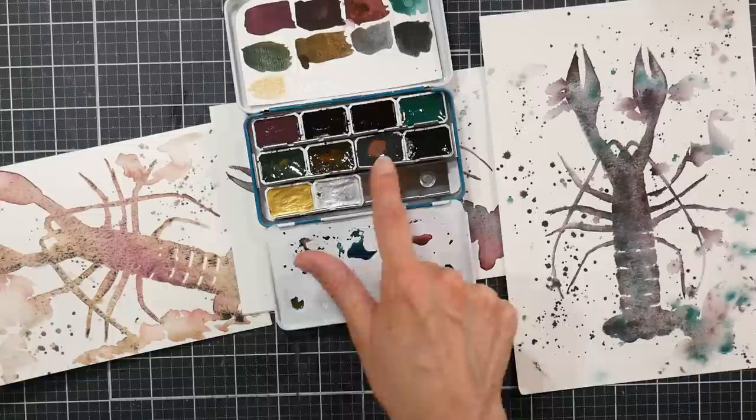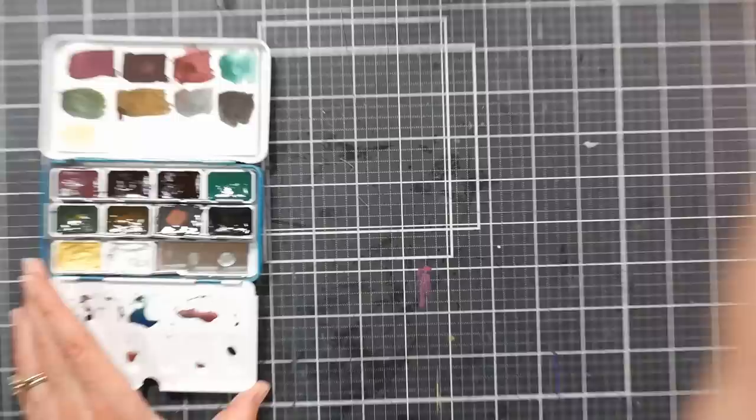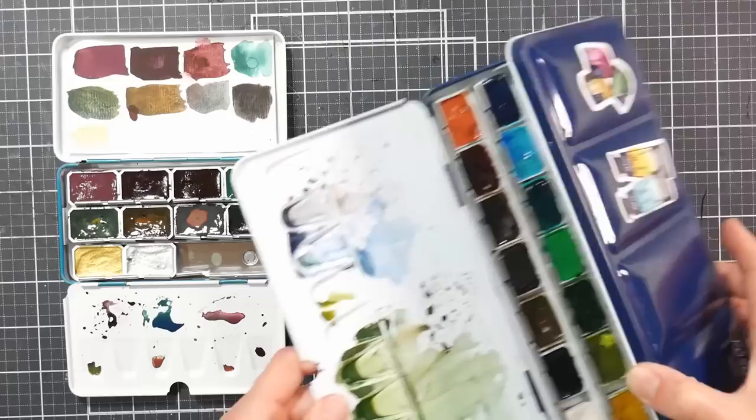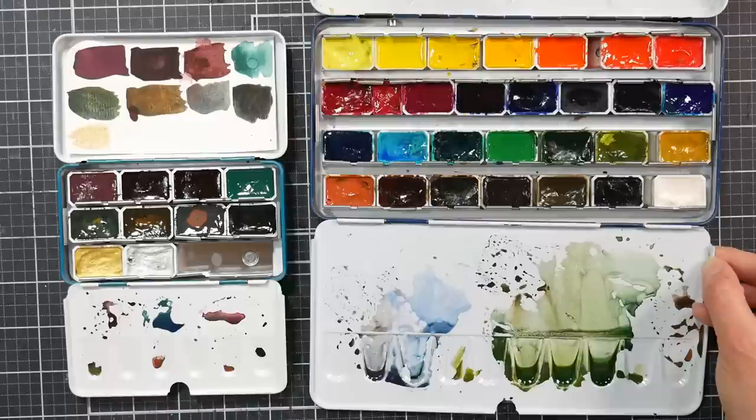Okay, yes, there is one more thing I wanted to mention, and it may be a little anecdotal. My testing is not scientific, it's artistic. I'm going to bring in my Rosa watercolor palette, my bigger palette here. And I have one color there that is not a Rosa color because I needed a more neutral, slightly cool pink, but not as maroon as magenta.